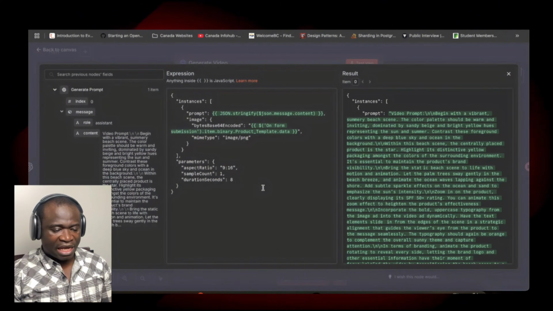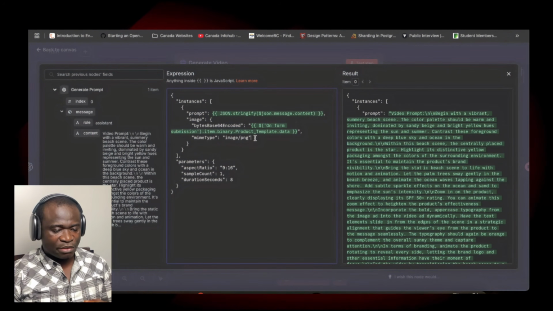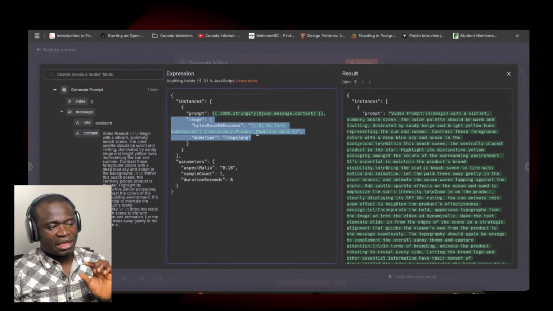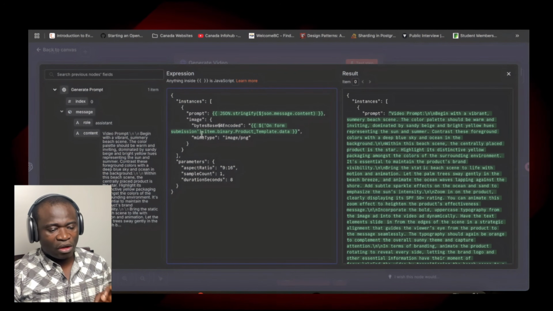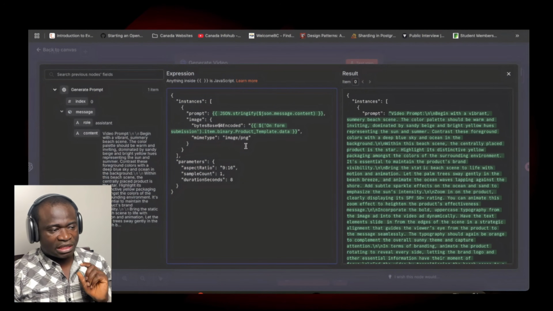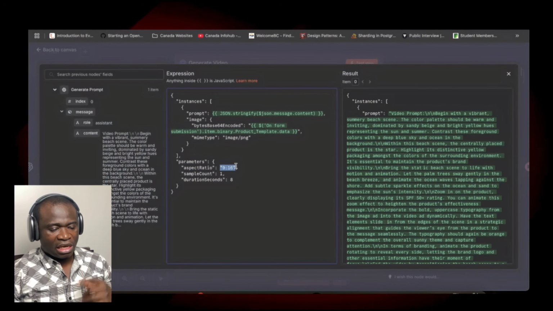If you look at the API here, it's different from what we used before. Here we add the image and we explain the image type: the image, which is base64, and the image type, which is image PNG. Our ratio is still 9:16.